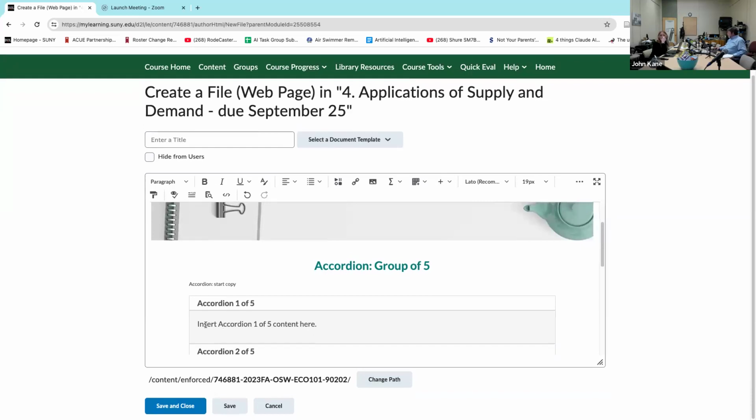You would put in the content here, you would put the label here, and basically you'd edit this just like you would any page of Brightspace. If you do a YouTube insert, you can either put in a link to the video in YouTube, or you can do the embed code, but then you have to edit the HTML, I think, in order to do that. I always do the insert and embed code in there.